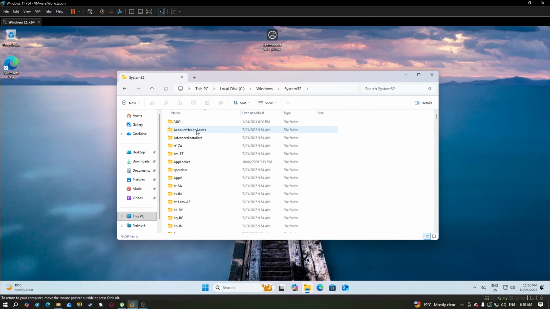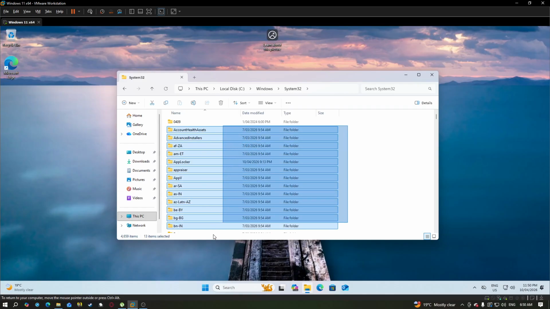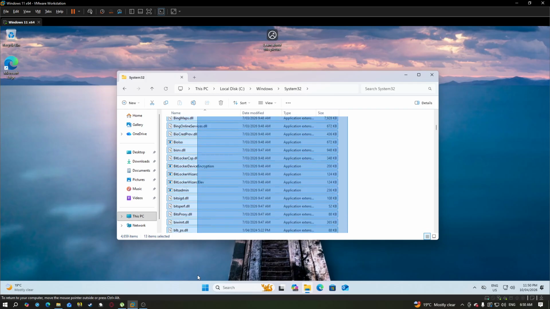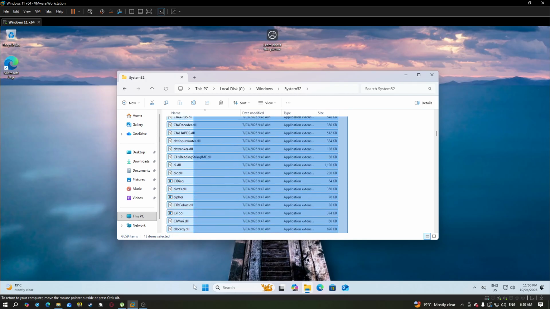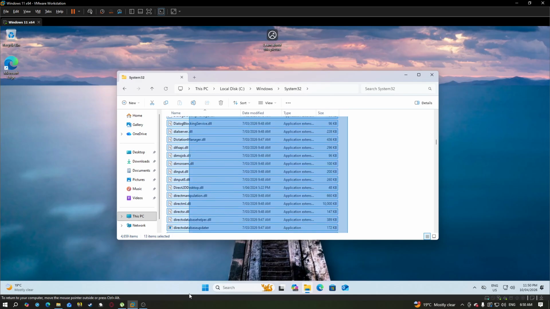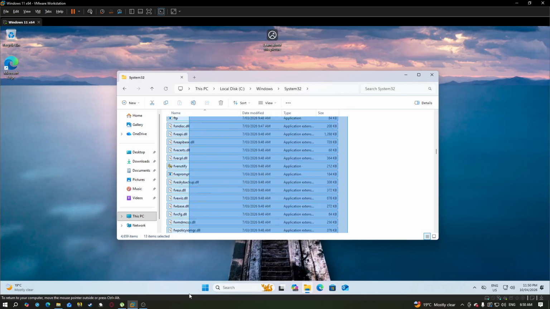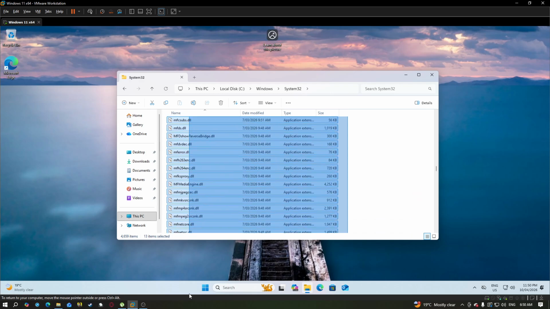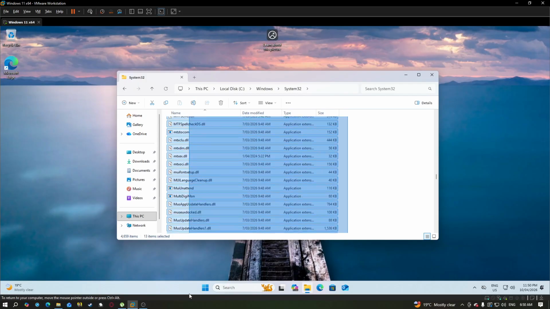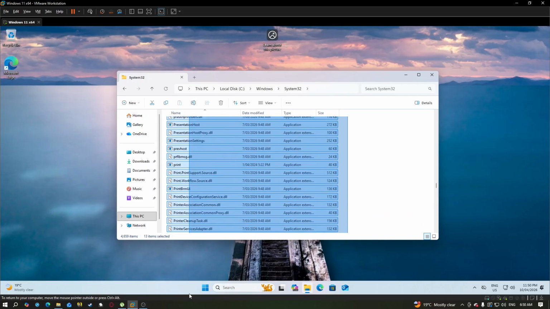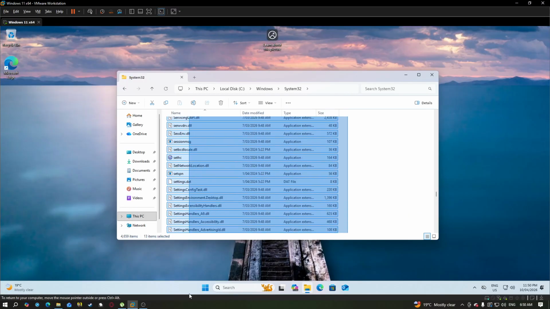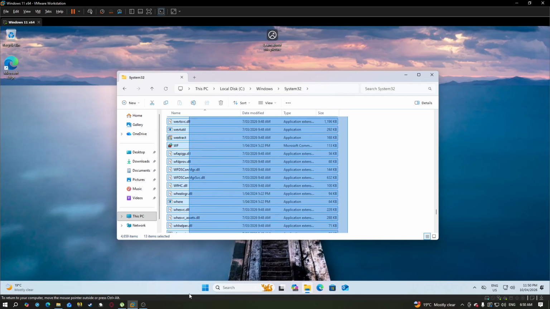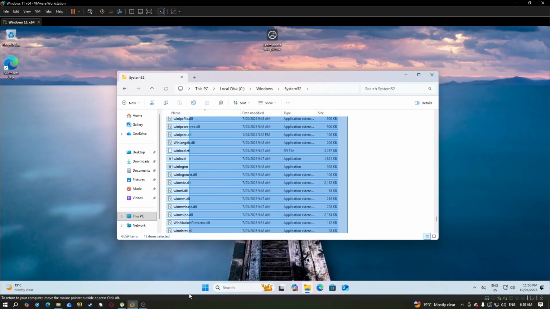If it doesn't work for you, then we just pretty much go through here, and then you just highlight everything in this entire folder as well. So I will do that now. It's about 4,659 items in this folder as well. So I will just quickly highlight this and delete.